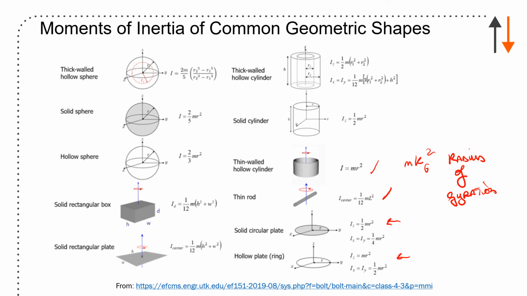These are ones you should be aware of, and if you are aware of them, you should be able to recognize when to use them. You are not expected usually to memorize, for example, even the solid sphere or the hollow sphere. Typically engineers look up tables, and nowadays they don't even look up tables. They just either brute force integrate these values, or they have references. So if you look at MATLAB, Octave, or various other software like ANSYS, you'll have a lot of packages that pre-build all of this information directly in there.